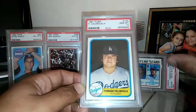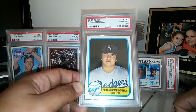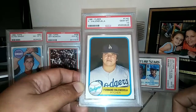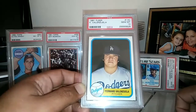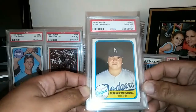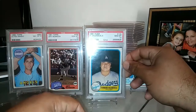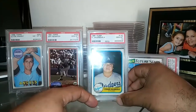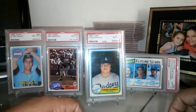If you guys are really interested in Fernando, seek out what he did in the Mexican Central League — it'll tell the true story of who he was. He was such a special pitcher, way ahead of his time and absolutely dominant. I'm glad to add this 1981 Fleer rookie card, graded PSA Gem Mint 10, to the collection. I think this card is a little underrated — it's one of my favorite rookie cards of his. I absolutely love the black background and blue border; it really brings out his face. He's got that stare, getting ready to make that pitch. A remarkable card and I'm glad to have it in my collection.